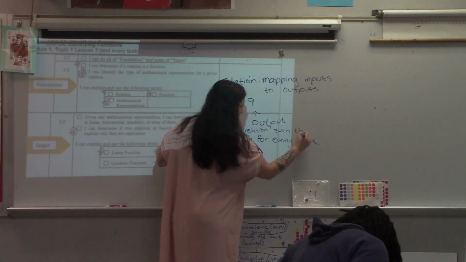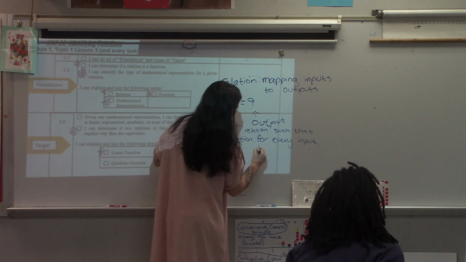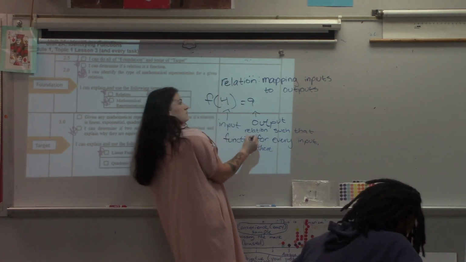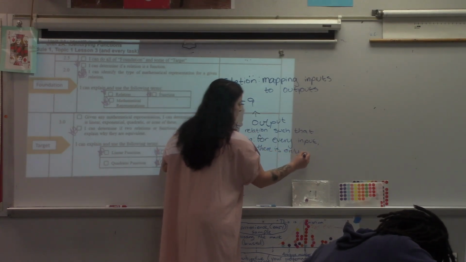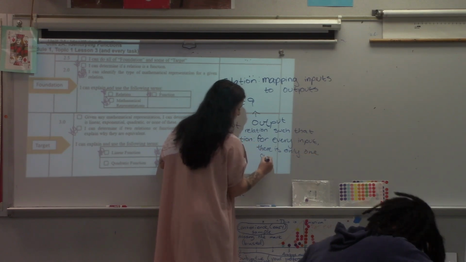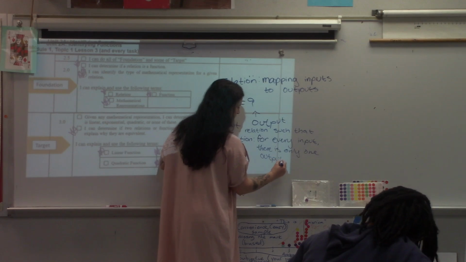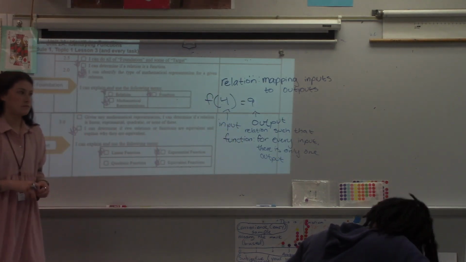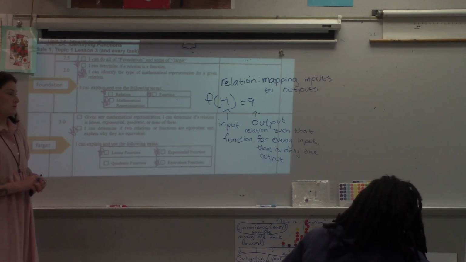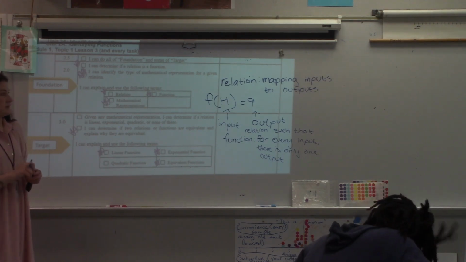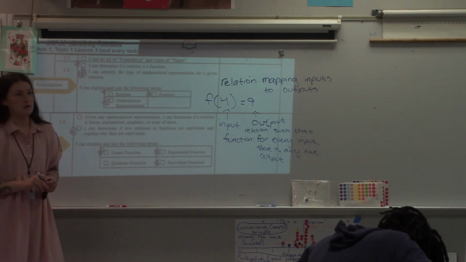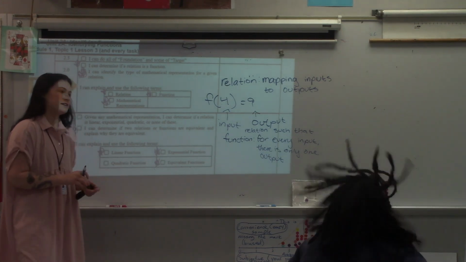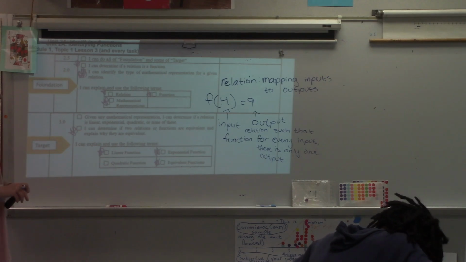Because what's the only thing that has to be true for it to be a relation, Caleb? It has to be two things. What are the two things? Okay, it's got to have an input and an output, right? The function is a special situation with that definition. So it's a relation such that for every input there is only one output. And there are a couple ways we'll show you how on a graph, like how to easily identify that. We'll go over it later. But that is the definition of a function.